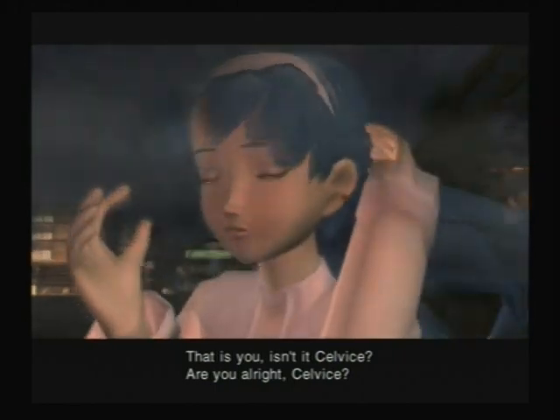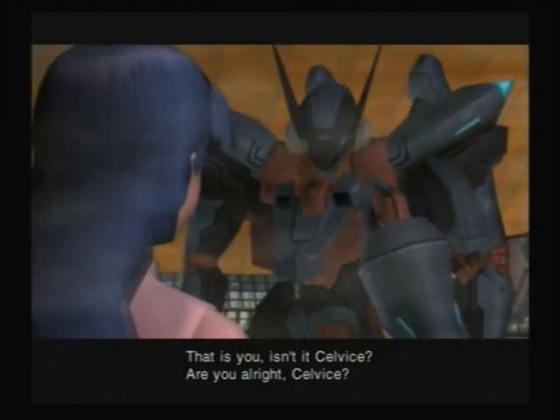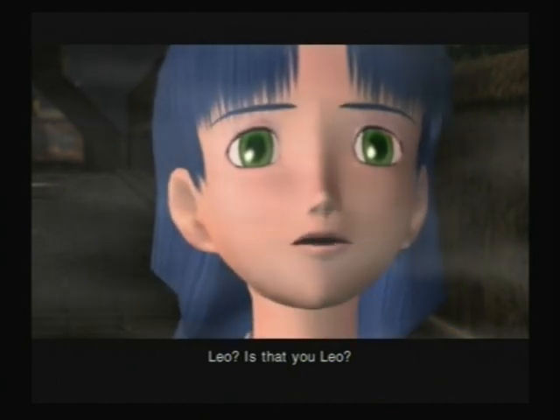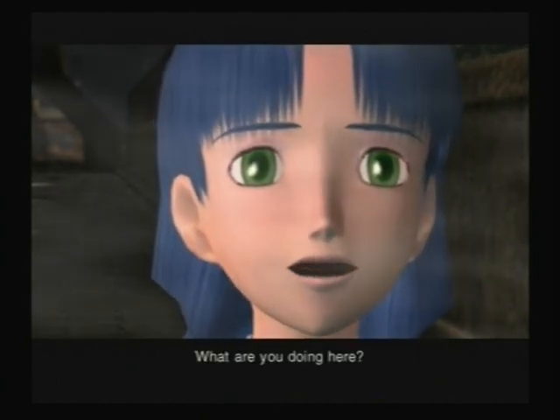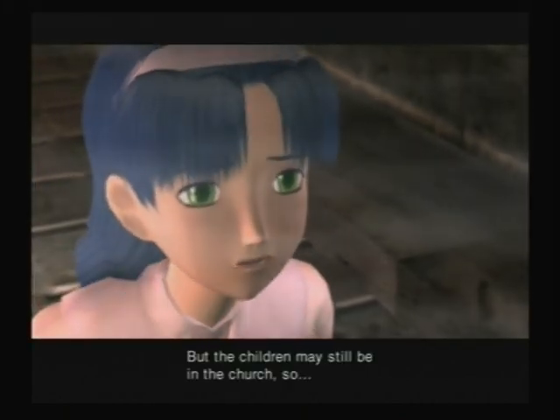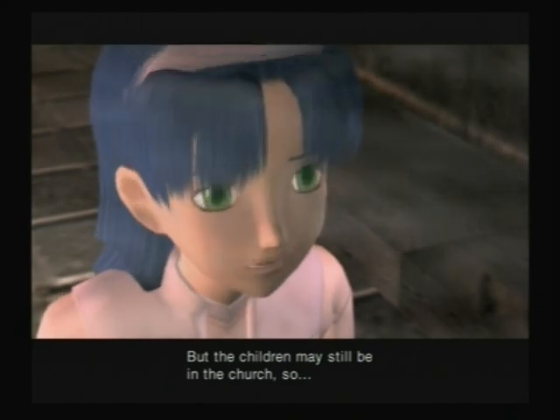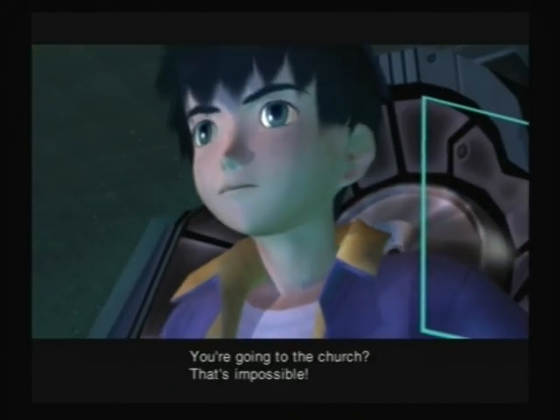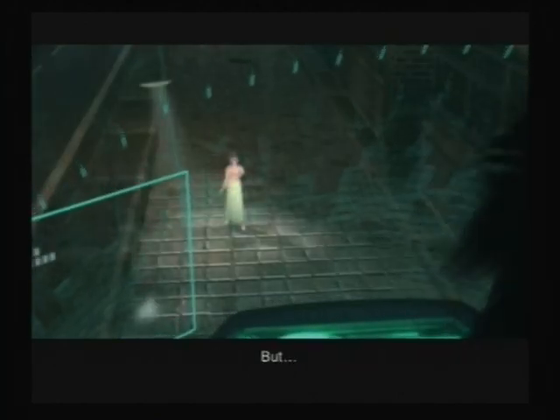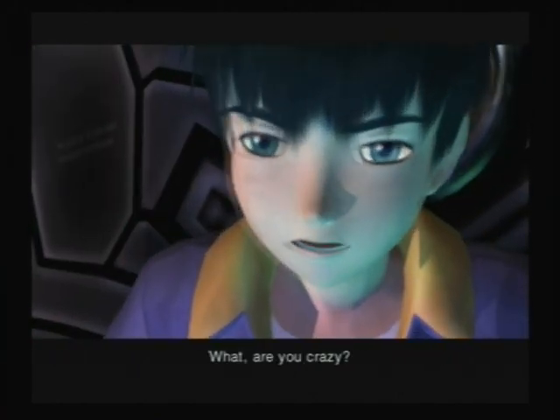Solvice! That is you! Isn't it, Solvice? Are you a pike, Solvice? Leo? Is that you, Leo? What are you doing here? You must evacuate to the shelter immediately. But the children may still be in the church. So... You're going to the church? That's impossible. It's suicide to even try. But... What? Are you crazy?